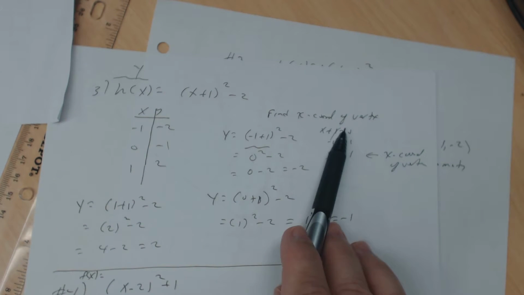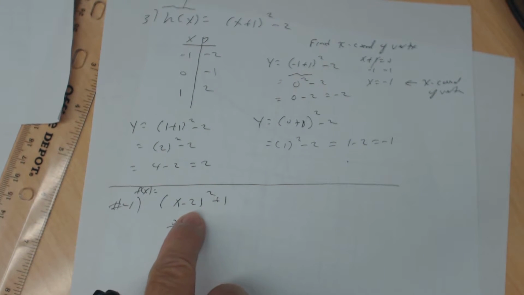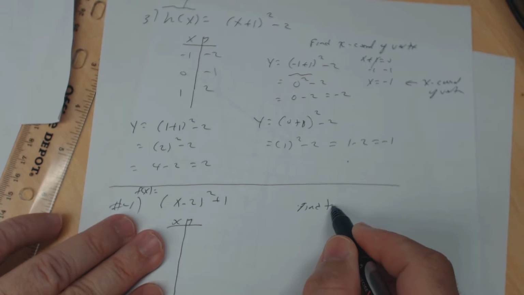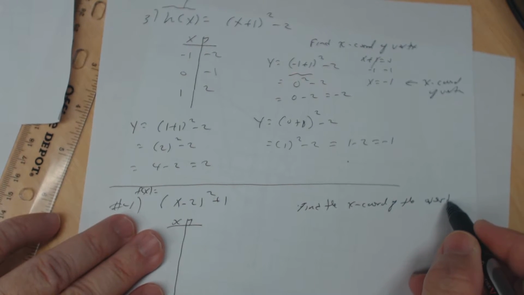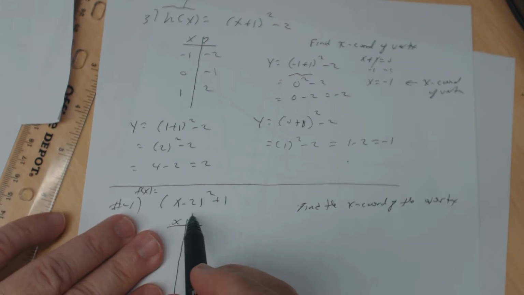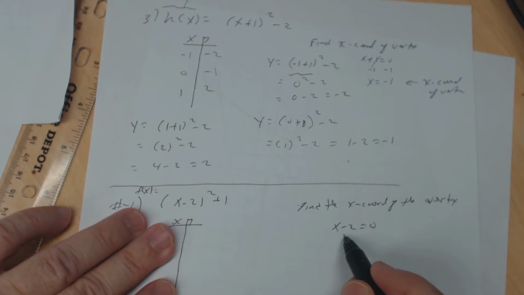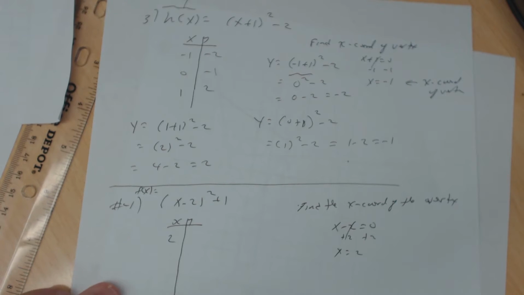Remember, the first thing I want you to do is to find the x-coordinate of your vertex. All parabolas have a vertex. It's in this form to where you can easily locate it. So let's find the x-coordinate of the vertex. All you do is see that binomial that's being squared, and find out what makes this 0. So add 2 to both sides. What makes that 0 is when x is 2. So I found the x-coordinate of the vertex.